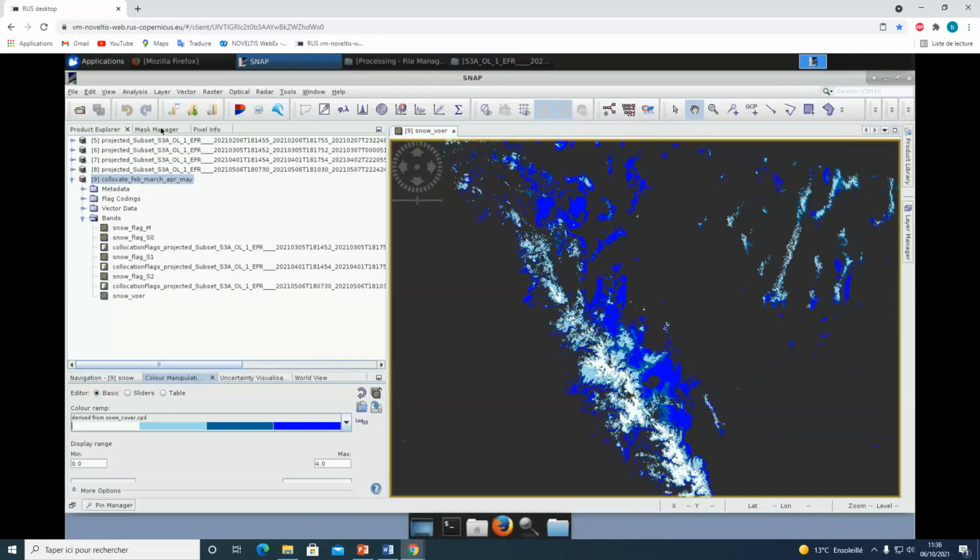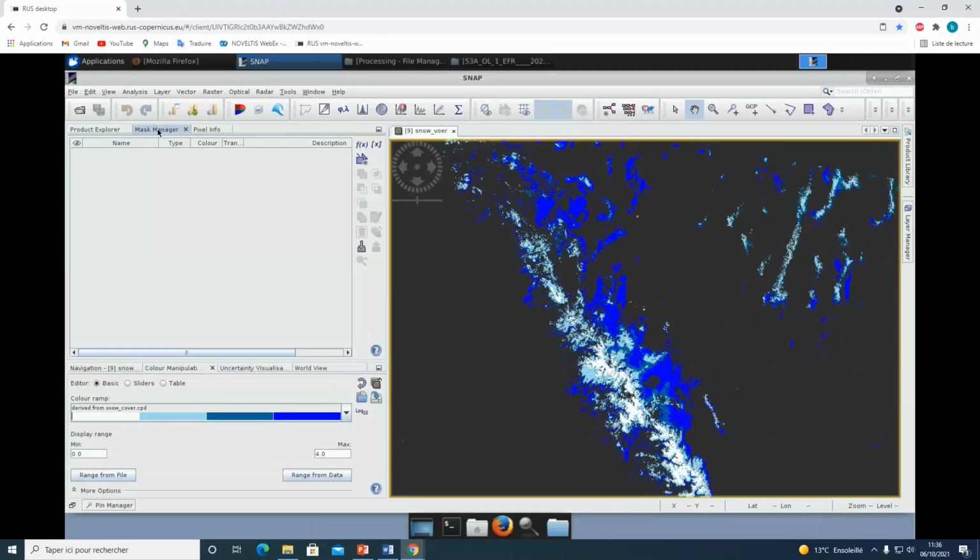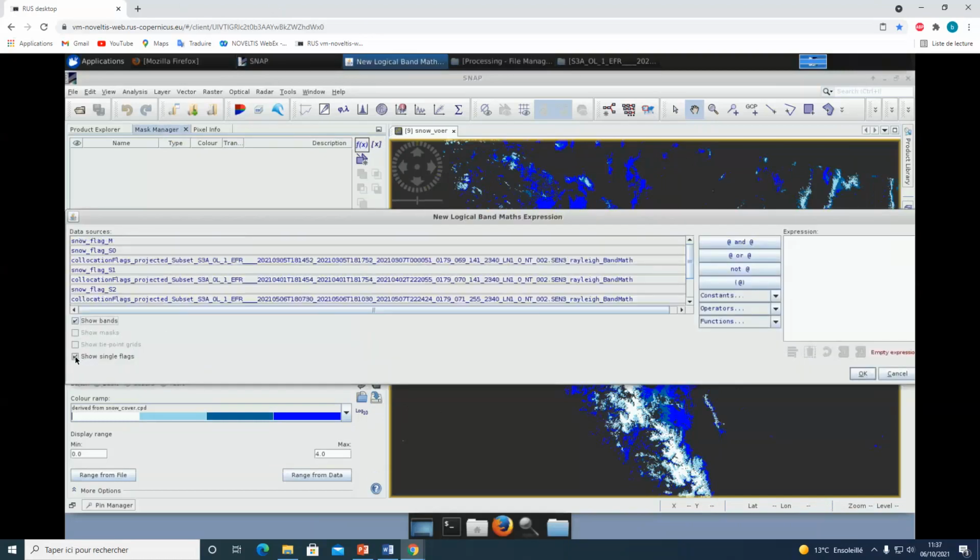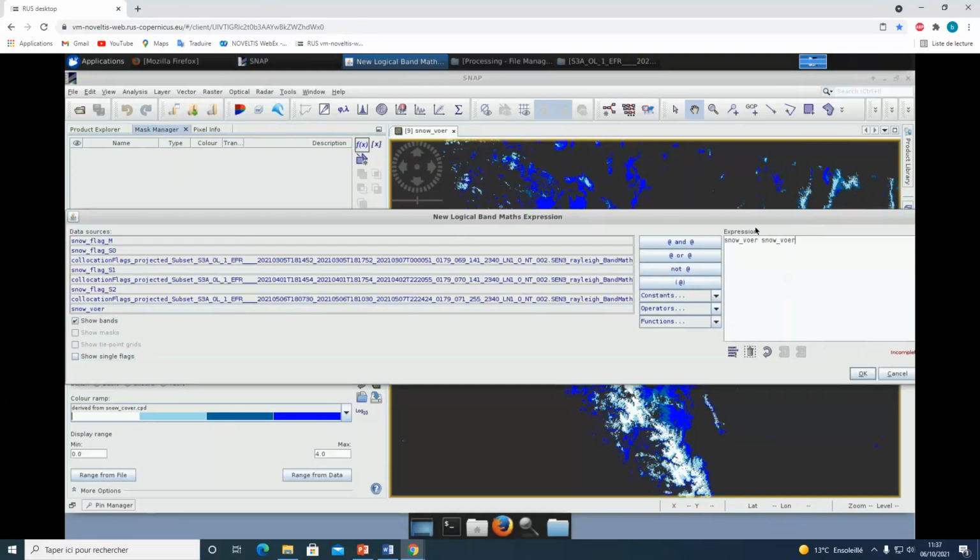Again, we can also use the mask manager to create new masks. So here I have the snow bands. I'll define a new mask called, oops, I didn't call it snow cover, but snow cover. Sorry for the mistake. Strictly greater than 0, meaning that the pixel is snow covered at a given time between February and May 2021.